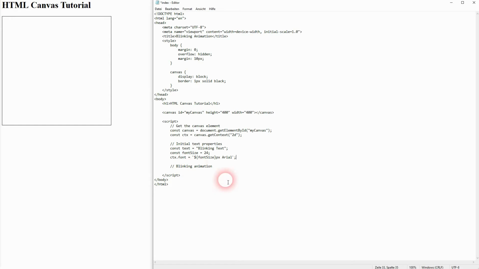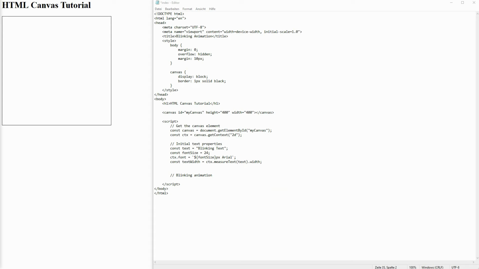So backticks, $, then use that variable with the unit px for pixels and Arial. It's the font family. Then I've defined a text width. And we can get that easily by measuring our ctx using the text variable and then .width.